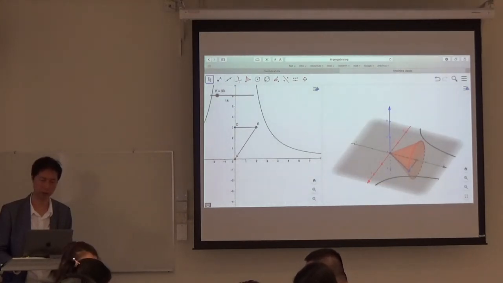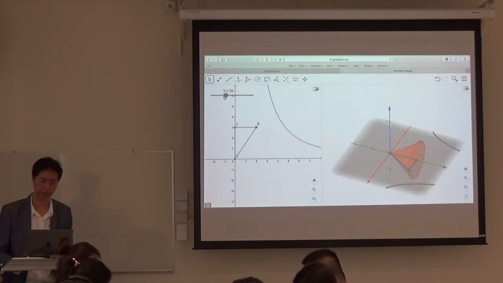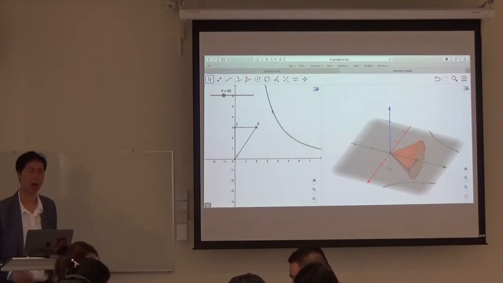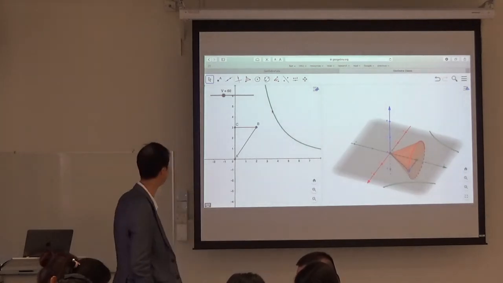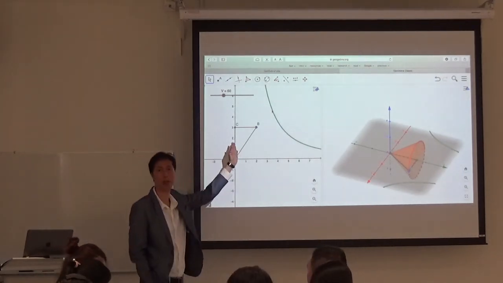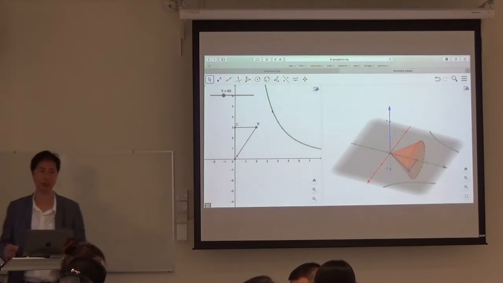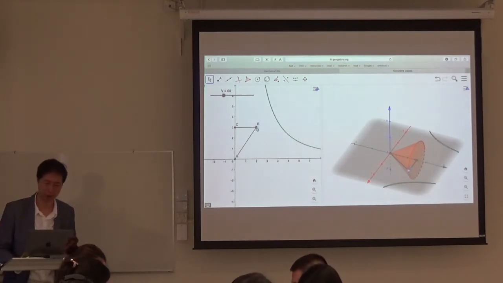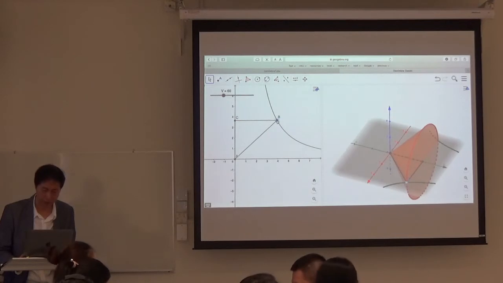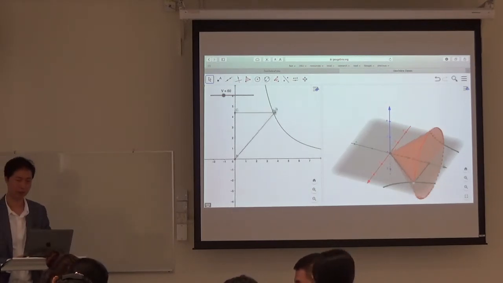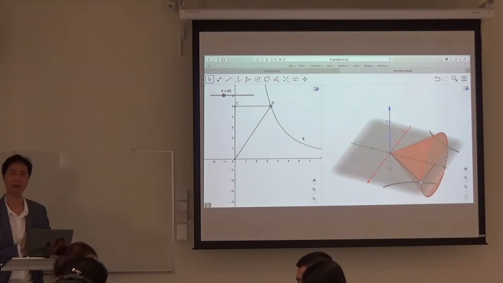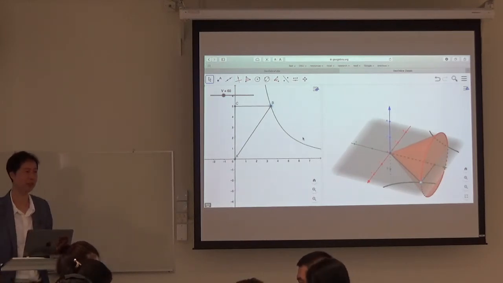So this is what it means. This graph shows how the height and the radius should be related. If you assume the volume is set to be a particular value, let's say 60, that means if I put the point B here, the volume of the cone should be 60. Can you follow? It is a fixed volume.